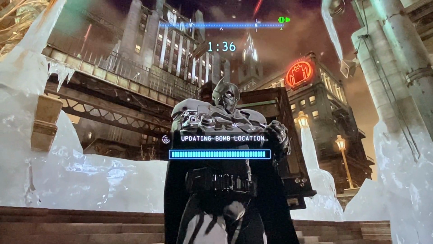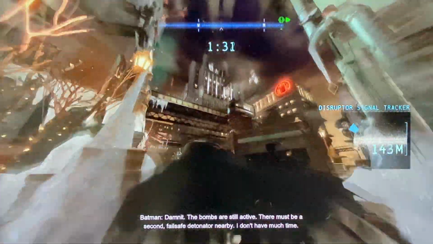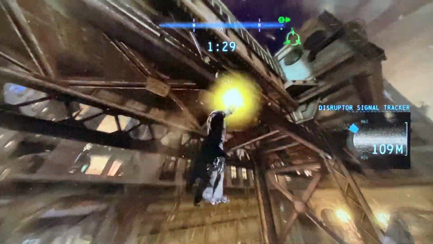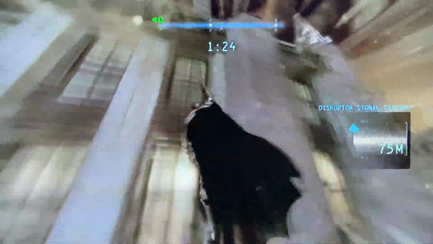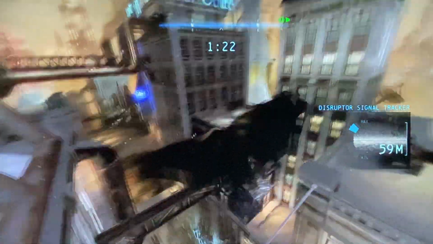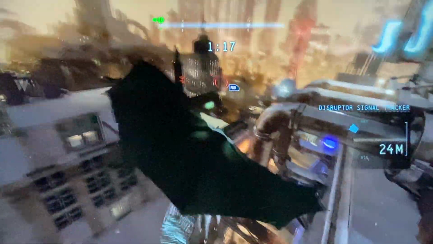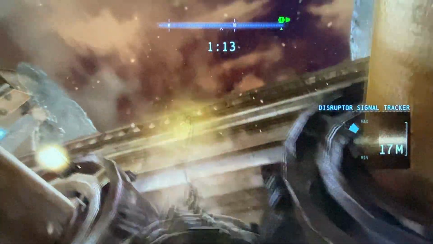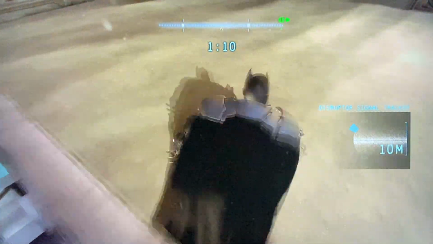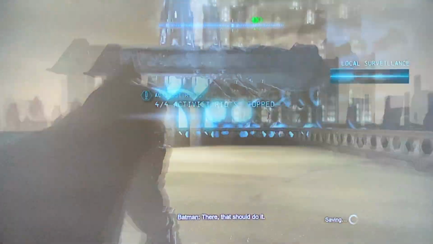Uh-oh. Bomb. I know where it is. The bombs are still active. There must be a second failsafe detonator nearby. I don't have much time. I know where the bomb is. Gotta go back over here. Destroy it! There we go. There, that should do it.